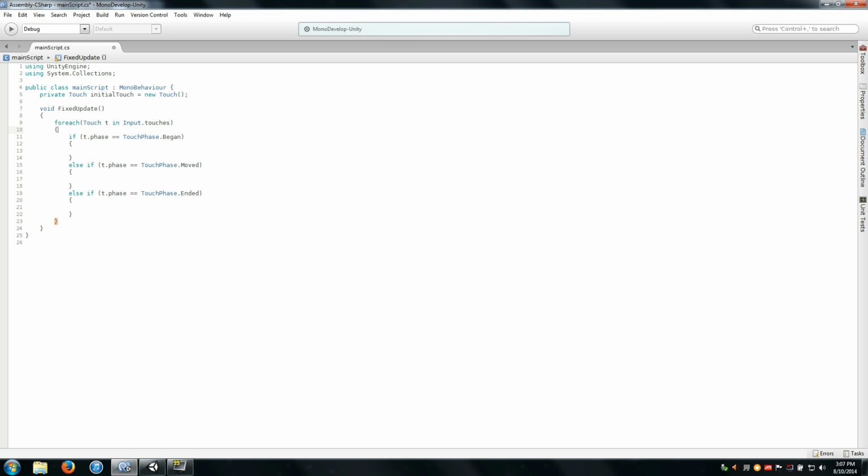And then in the Began part of the code, let's assign initialTouch to t. initialTouch equals t. So every time they first press their finger against the screen, we'll keep track of that position.